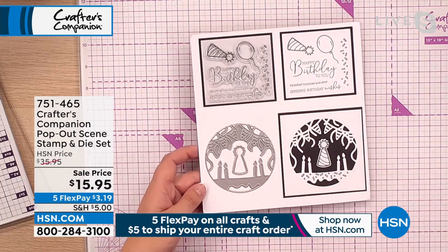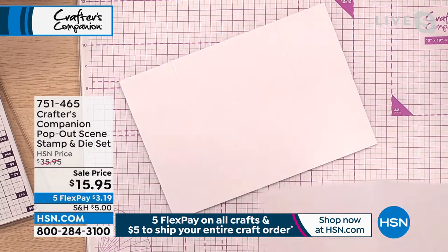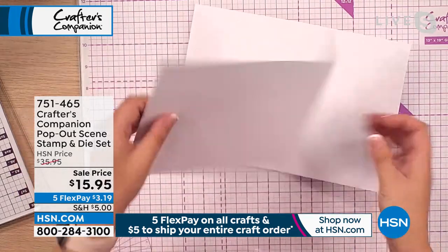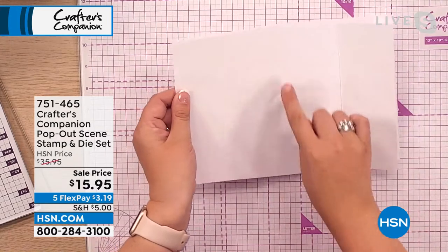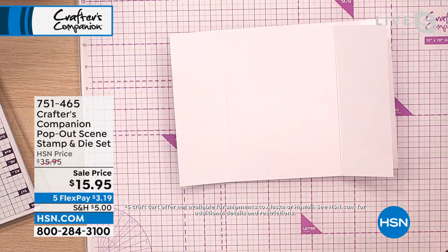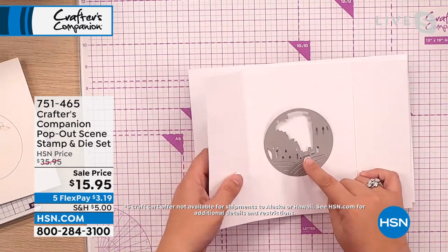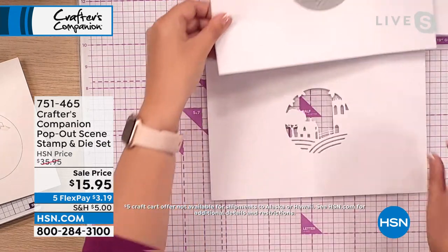How it works is when we come to make a pop-out card, Suzanne, you basically have two base cards. You've got the back one that's going to fold in half, and then you've got the front one which I'm going to fold over like this so that we've got the seam going into the middle. Then we need that pop-out seam to cut into the center. What you'll notice is when I take one of these, it doesn't have an outside cutting edge. You lie that in the center of the die and send that through your cutting machine, and when it comes out, it's going to come out like this.